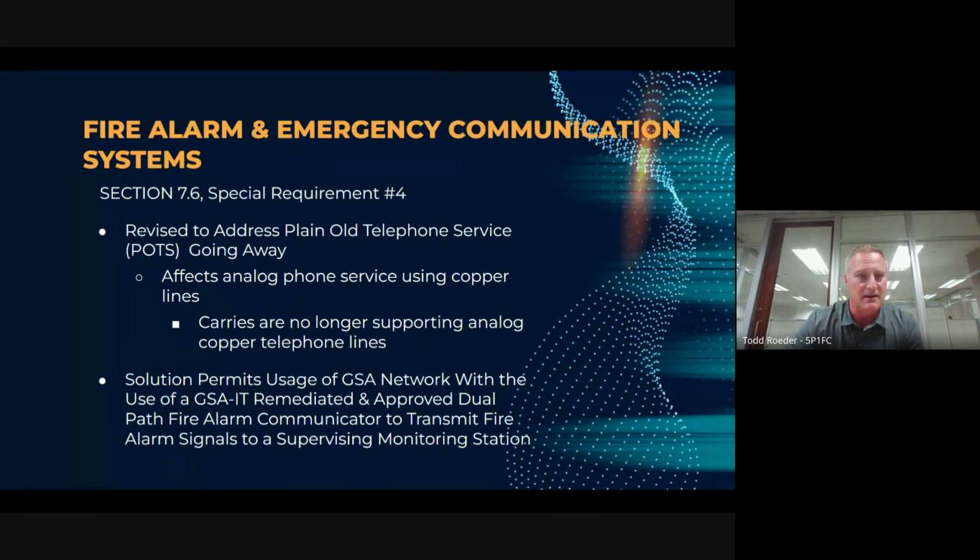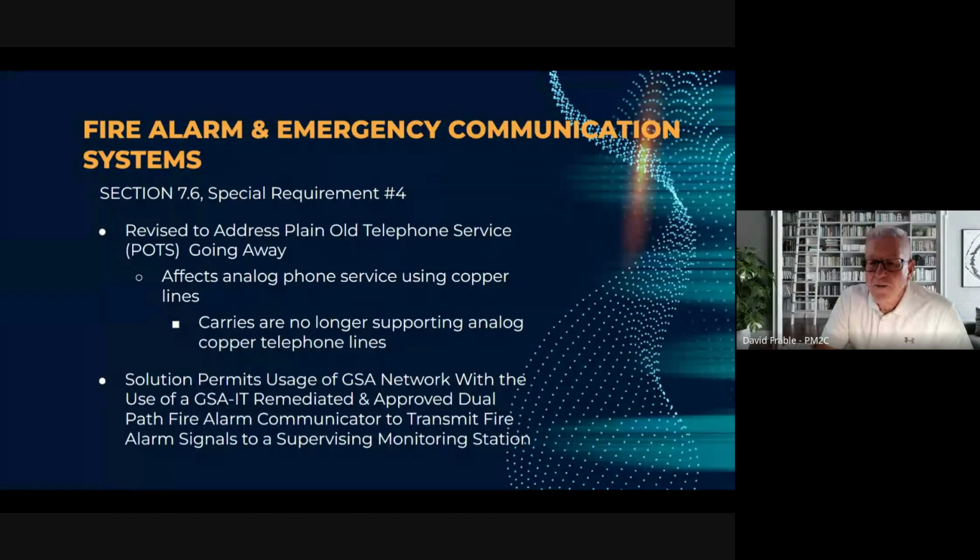If Dave had anything else to add to that, I know he was spearheading that project. Dave, do you have anything to add related to any other additional dual path communicators being approved? No, that's the latest as of today. We're hoping at least 2 others get approved. I'm hoping by early next fiscal year, or this fiscal year, but probably January or February.